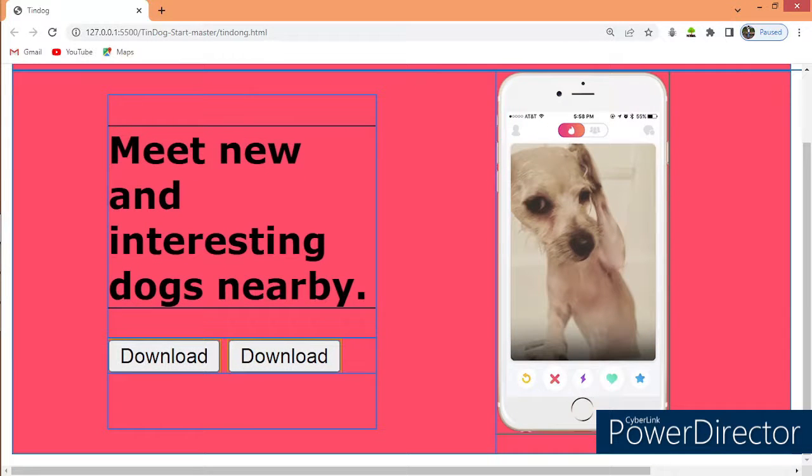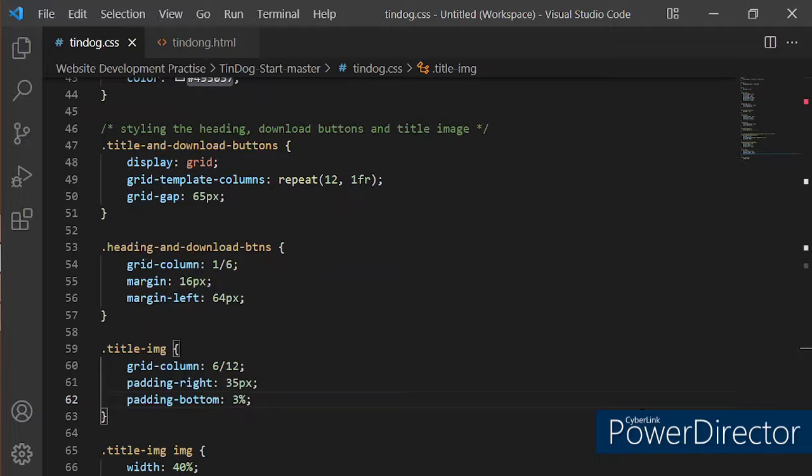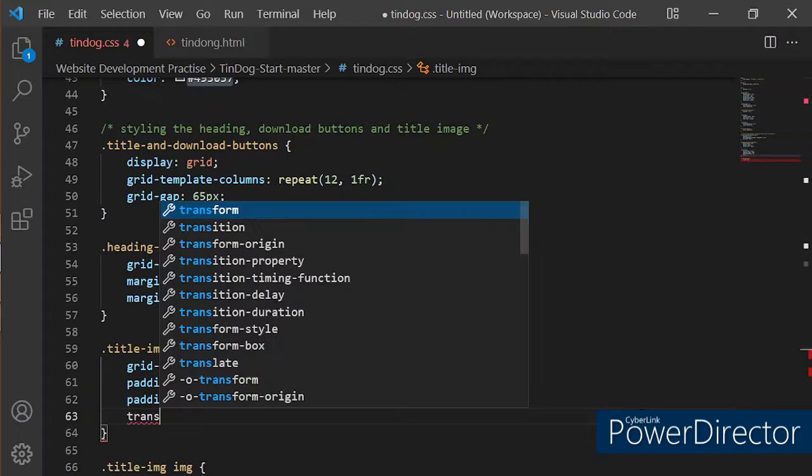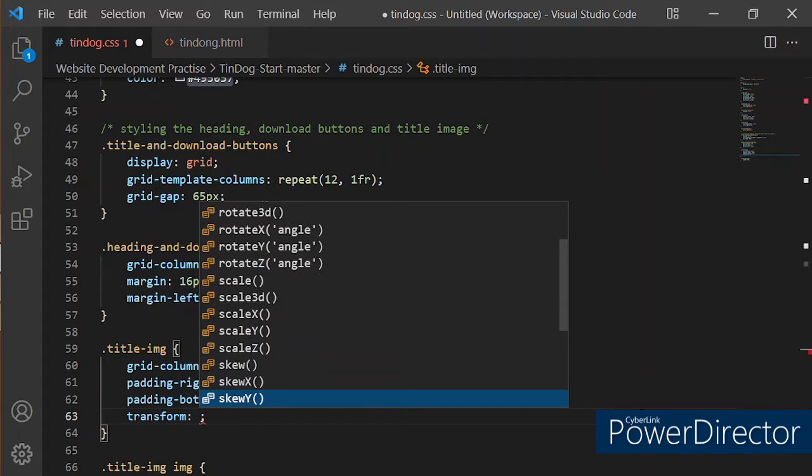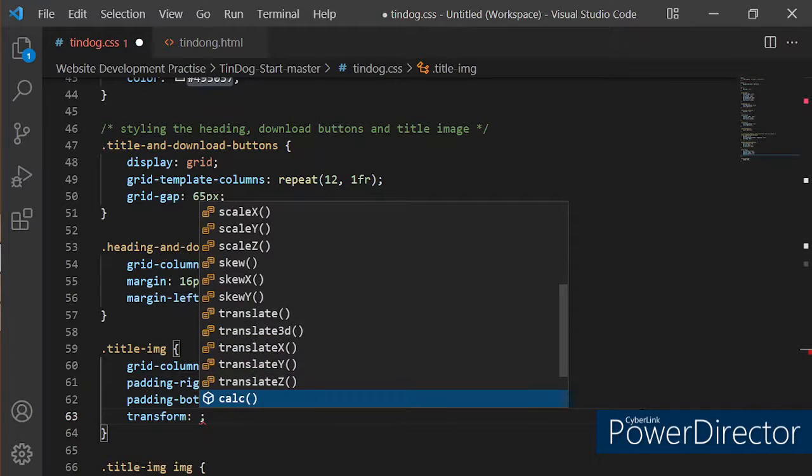If you remember the first video you watched, you saw that the image was a bit slanted. And how did we do that? That's very simple. We have a property we call the transform property. With transform, you can determine whether you want to rotate it, scale it, skew it, or translate it.